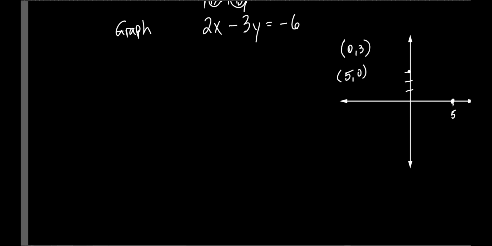It goes right there. What could I do to those 2 points then? I could make a line out of them, couldn't I? How would I make a line out of those 2 points? Just do what? Just connect them, right? Just connect the 2 points. And boom, I got a line. Everybody see that? So I have graphed a line. But how did I graph the line? I graphed the line using the what? What is that? That's a y what? Intercept. And what's this? This is an x-intercept, okay?